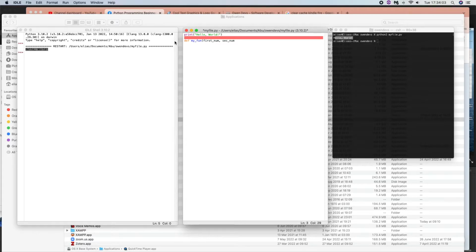Give your variables meaningful names so that you or someone else can easily tell what those variables are doing or what they are for. Now this function simply adds up these 2 numbers, first_num plus second_num.